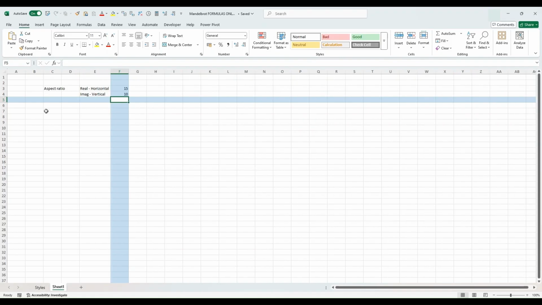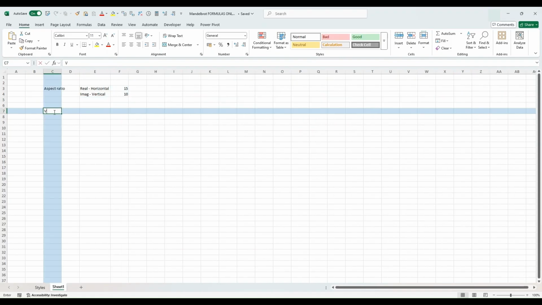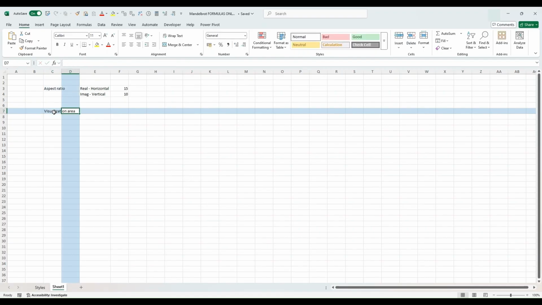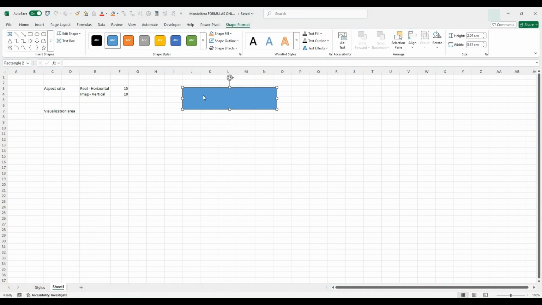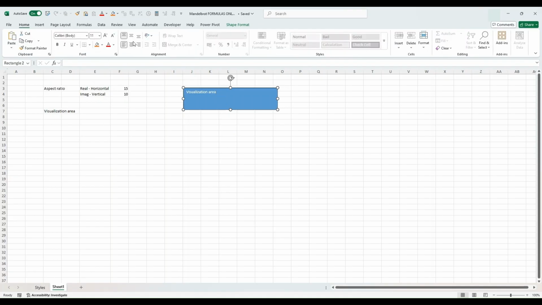Then, secondly, we need to be defining the visualization area. And for this, basically, we need to be asking user to provide the corner coordinates of the visualization area. So basically, what we are talking about in here. So if this is the area that they want to visualize, then we need to be asking what is the top left corner coordinates and bottom right corner coordinates.